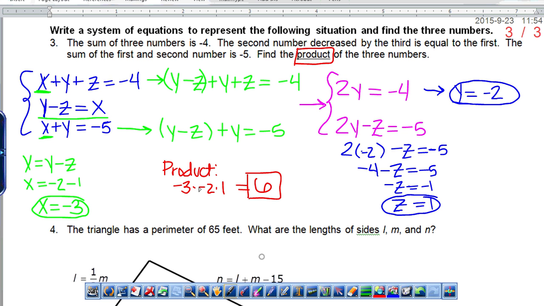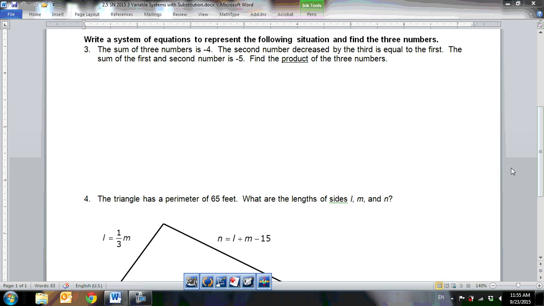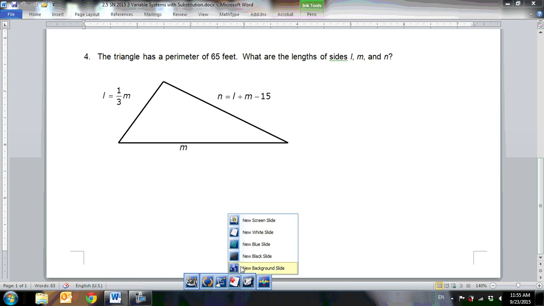The reason I'm asking you for something like the product, or what the first number is, something like that, is that's how it's going to be asked on PSATs or ACTs, things like that, so that they don't just give you all 3 answer choices, because otherwise you could just go ahead and plug them in. All right, so let's do one more problem here.